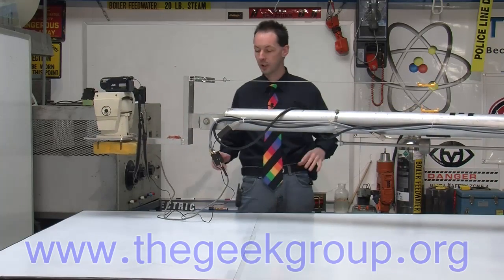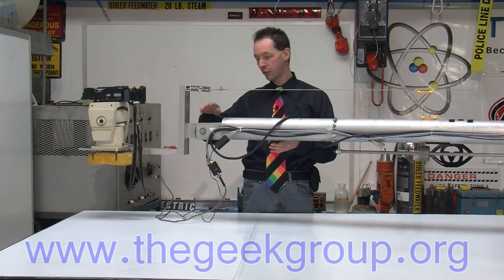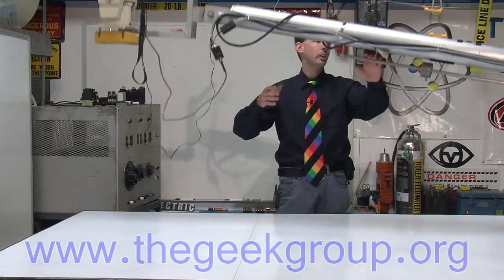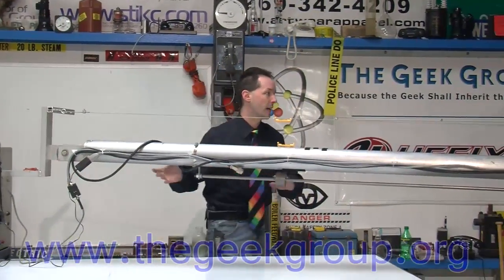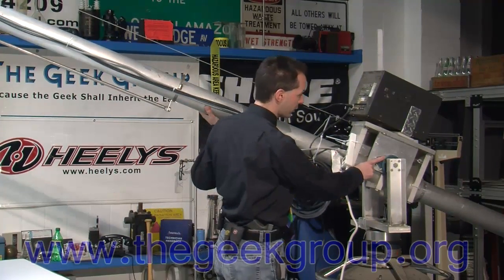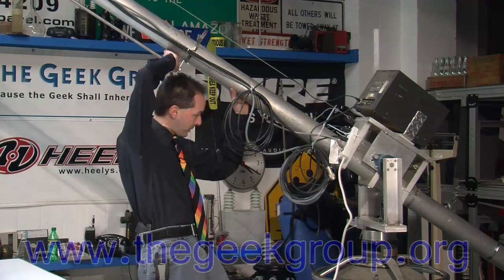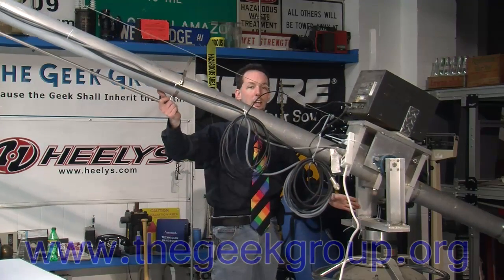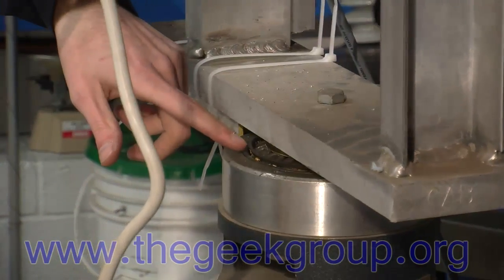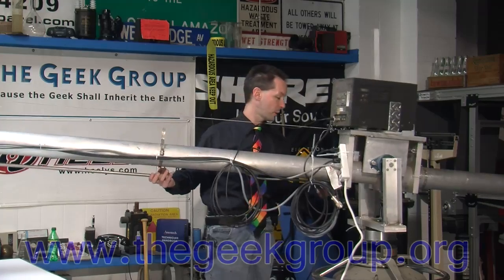We're still learning how to use this. But this is all made from just stuff from Alro — simple scrap parts and drops we had laying around. The only thing we actually had to buy was this. It's really simple — it's three big bearings. There are the two little bearings that do the up and down; they're actually pretty generic cheap industrial bearings. I went to the industrial surplus store up in Grand Rapids and bought this giant roller bearing for like five bucks because I have a passion for really big bearings. It's smooth, it's great, it works wonderfully with all this weight.